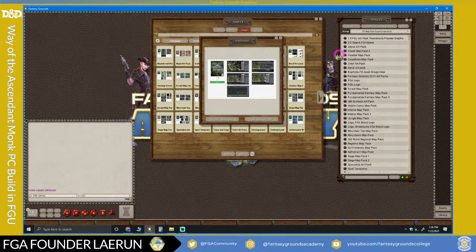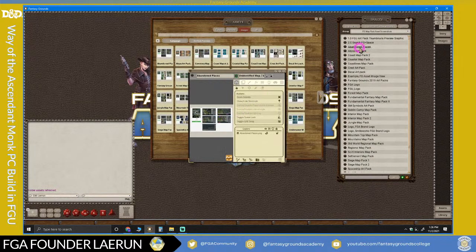It should be up near the top because it starts with an A. So I'm going to go ahead and create the image record. And here's the Abandoned Places, Abandoned Places map pack. And then over here, I'm just going to put Abandoned Places. And that should take care of that.